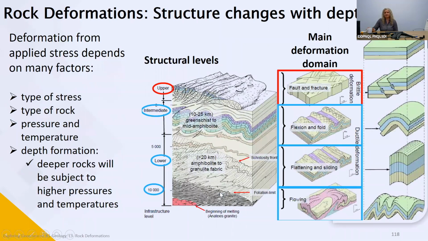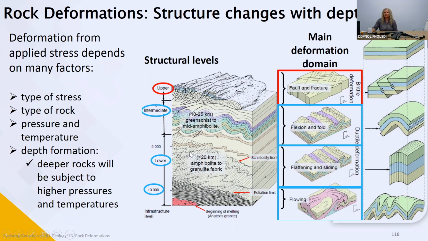So if we see this image, this one is a great image to understand all this. If you are in the upper subsurface areas, which is here, first you are here, there is no deformation, the beds are deposited horizontally. Then if you are in the upper subsurface areas, the kind of deformation you can have are the faults and fractures, which we can see here.